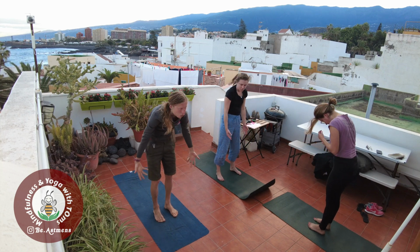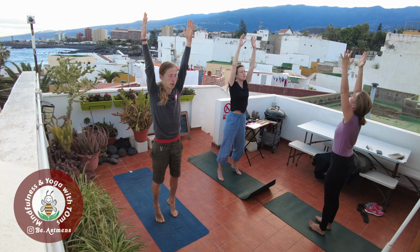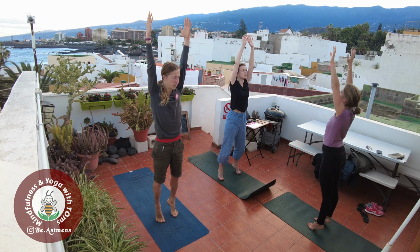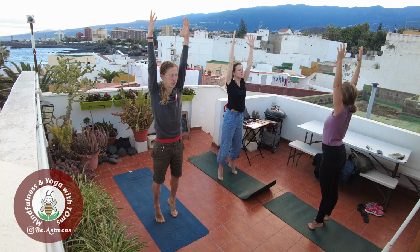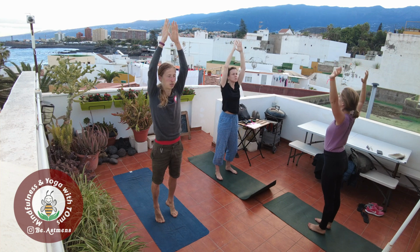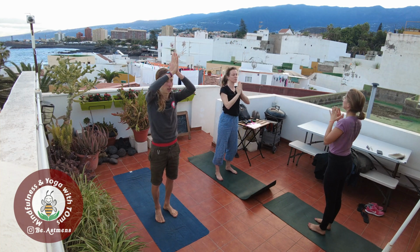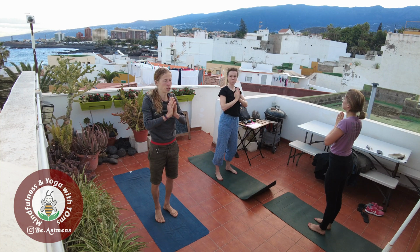As you stand up, reach your hands up to the sky, lift your heels off the ground, reach up and hold it for 3, 2 and 1. Exhalation, lower your hands down. You can go in front of a chest prayer position and then slowly bringing off to the sides.